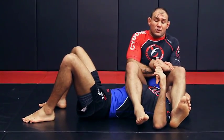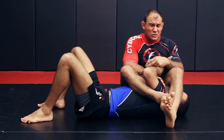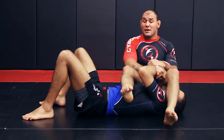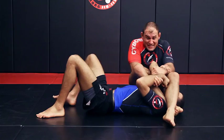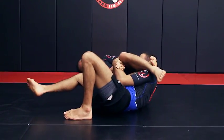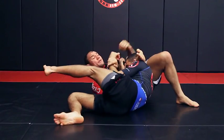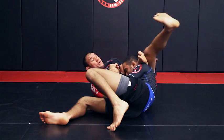So look. Kimura, hold the hand to hand yourself, really strong, or arm to arm, the way you want to grab there. Really strong. I'm trying to break, I can't break. Ballerina foot. Throw it inside, put right beside his ear, attach his triceps to your chest, lean towards the head. Swing my leg. See that I never move this foot. I swing this leg around. Now I'm gonna knee him on the head.